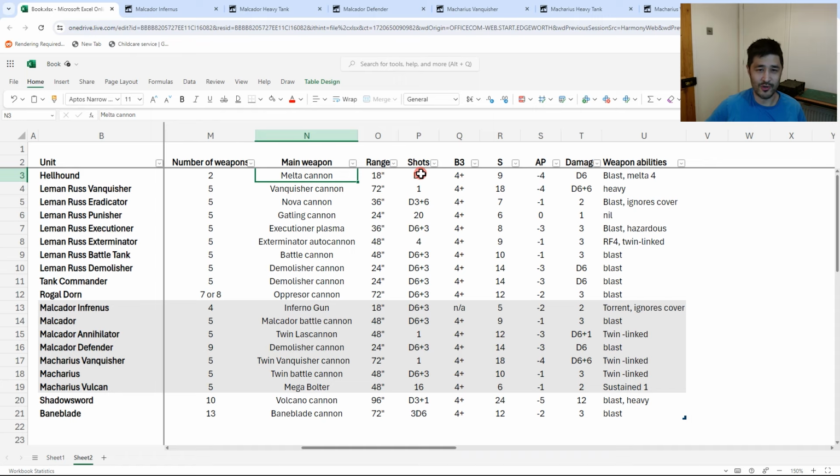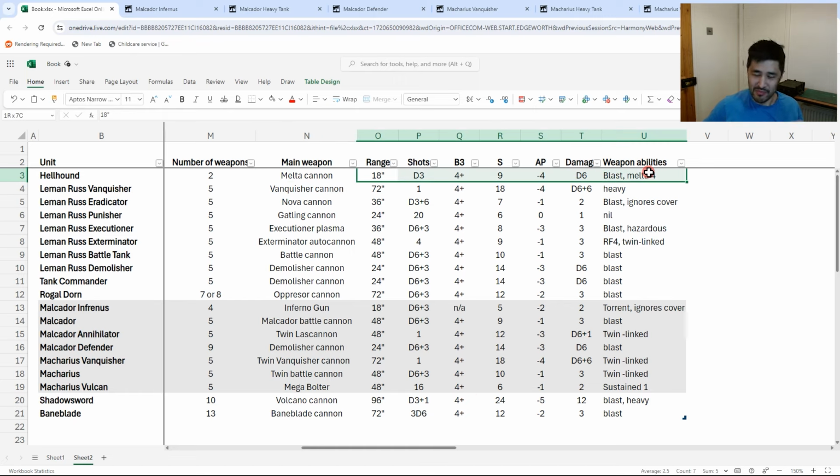So it's D3 shots, which are blast, melta 4, S9, AP4, D6 damage. So cheapest of the bunch: you've got a multi-melter on the front and a melter cannon on top. Now, is the actual cannon itself any good? I don't know. D3 shots into blast targets, you're going to land like 3 shots against infantry. You're going to melt maybe 2 models because you probably miss one of them at least. So it's good against heavy infantry.